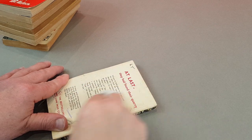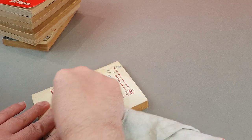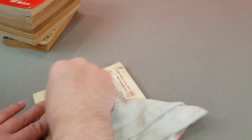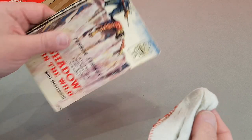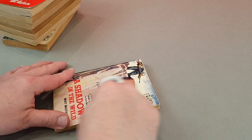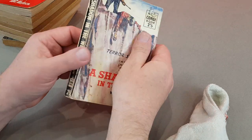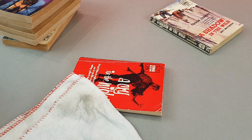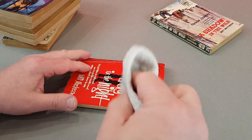But if we can even get a percentage of some of the surface dirt off these, it's going to make a huge difference, you know? But considering they were really one step from the bin, we can't complain. So look, that's just off the one book, all that sort of dirt there has come off. Not perfect, but that is about as good as it's gonna get. This one should be all right.